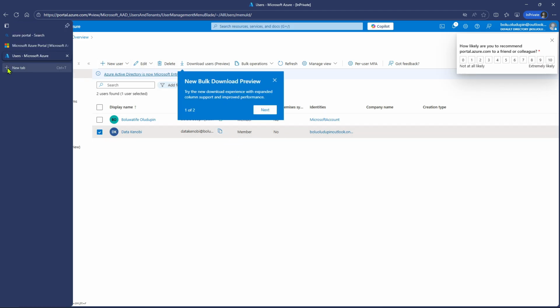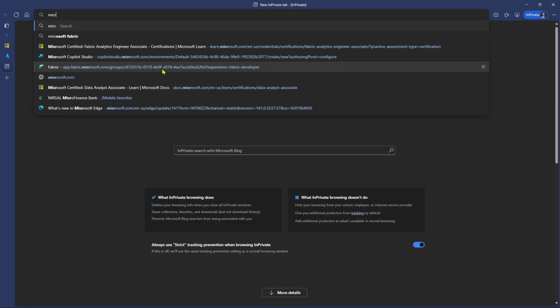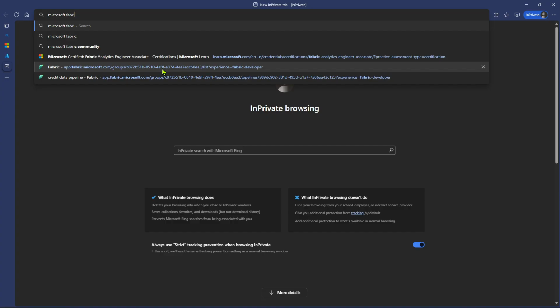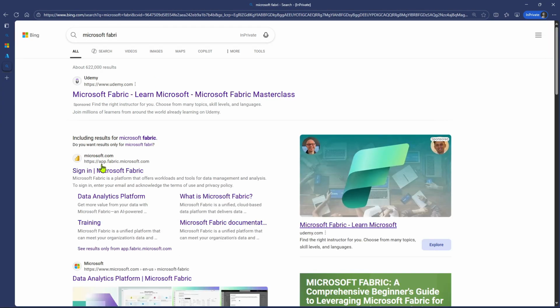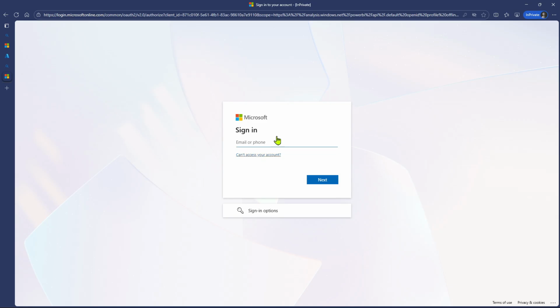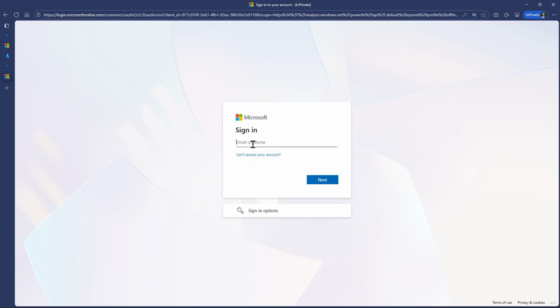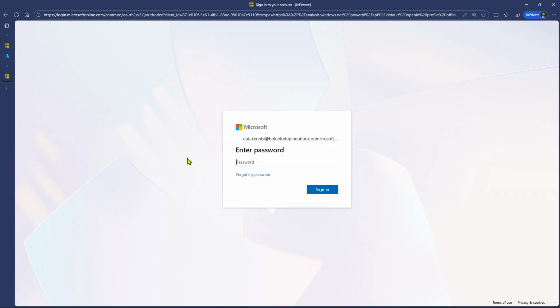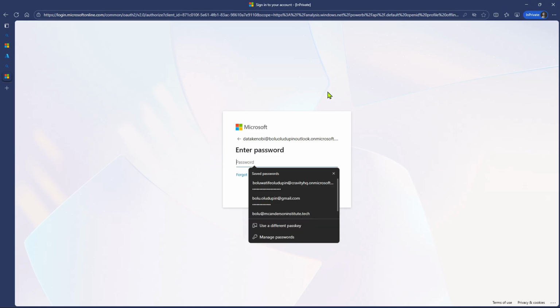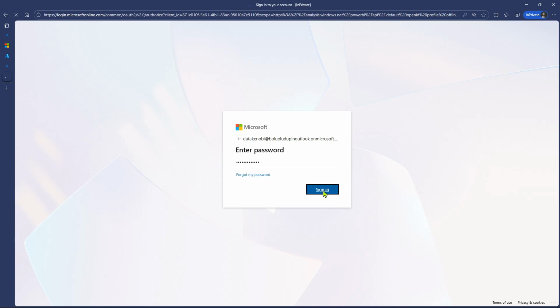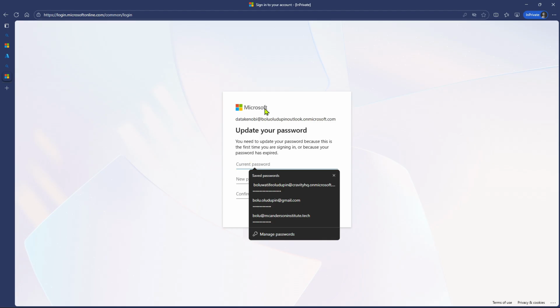All right, so next, let's head over to Microsoft Fabric. We are going to sign in to Microsoft Fabric. Because you're signing in for the first time, you need to change your password.